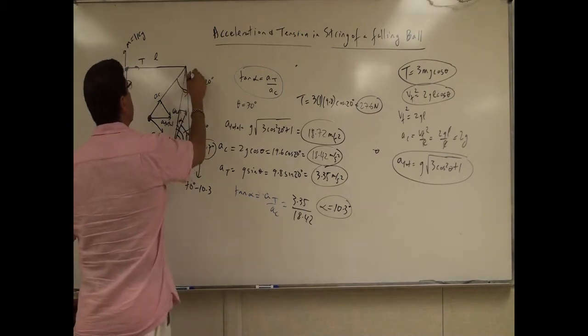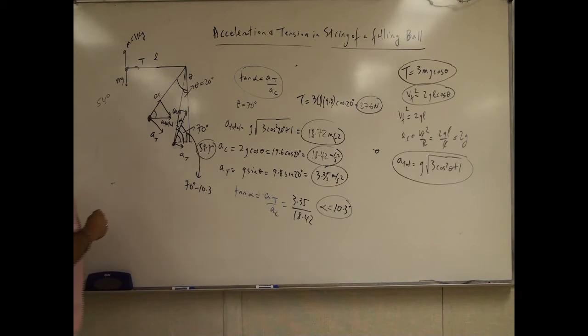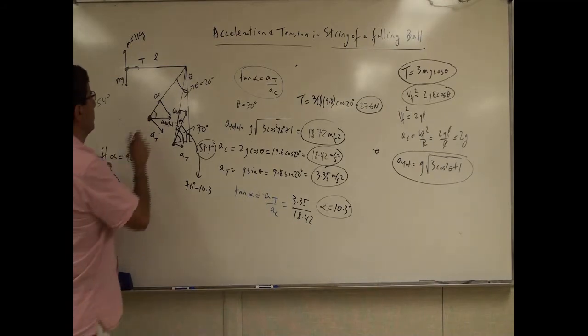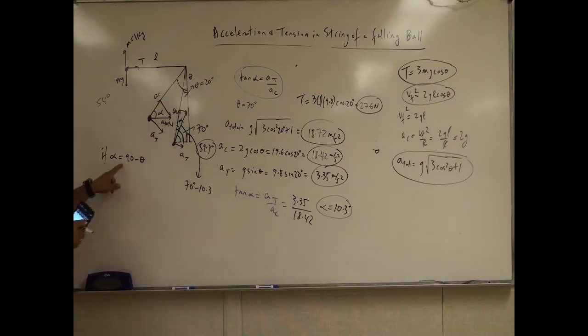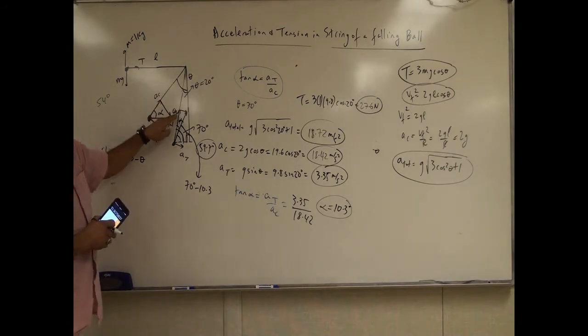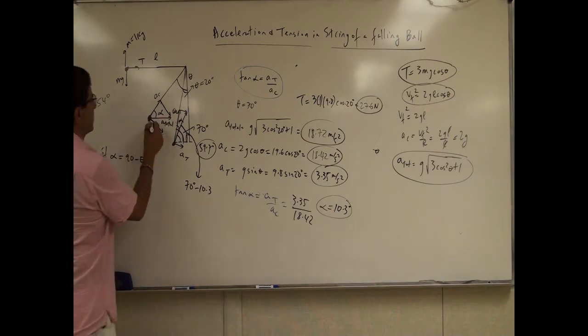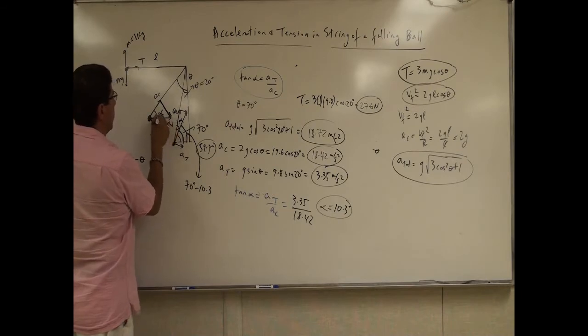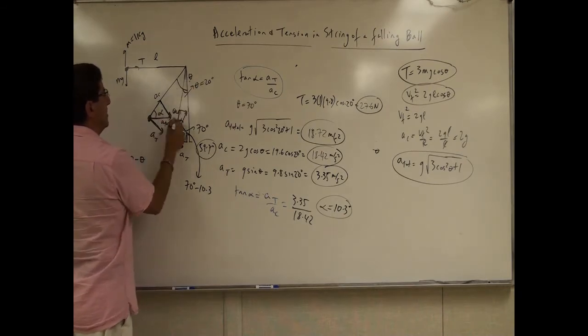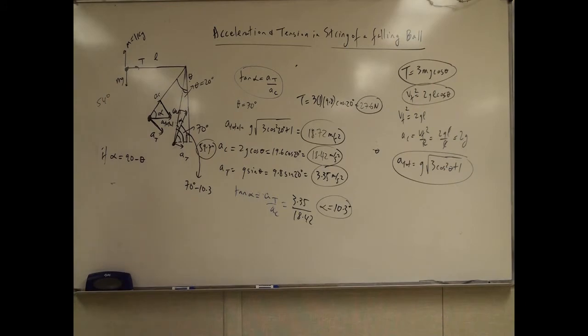Well, if this thing is theta, alpha would have to equal the complementary angle of theta, right? So if alpha is 90 minus theta, what's going to happen? So this is going to be alpha. If alpha is 90 minus theta, then A total will point horizontal because it will exactly look like this. This will go like this, you'll put this to the tip of that. Whatever alpha is, if this is the complementary of that, A total points horizontal. So at what angle will that be?